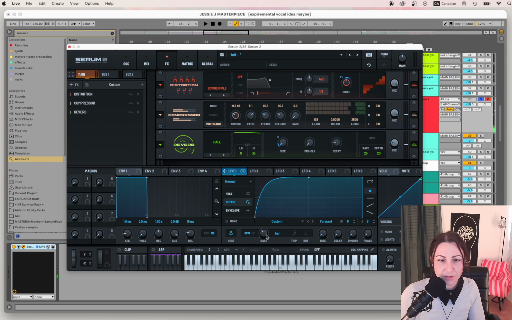So when I do things, I like to keep my rate the same, but I like to change the LFO. So I'm going to try to create some eighth notes here. So it moves in eighth notes. Just sounds cleaner to me. I don't know, it just sounds better to me.